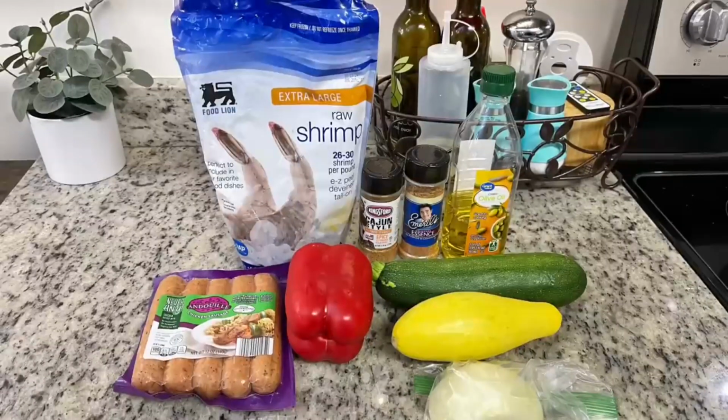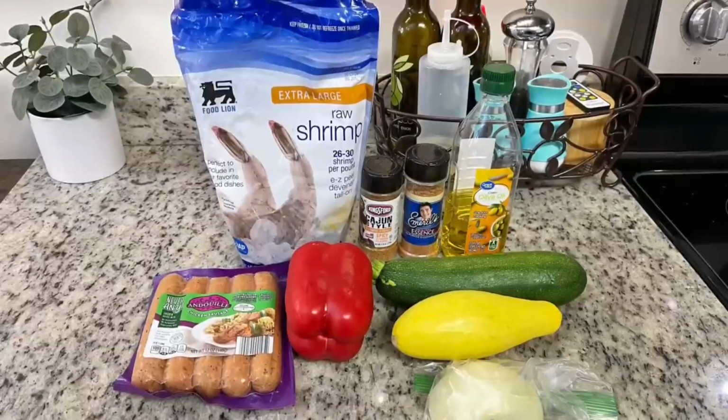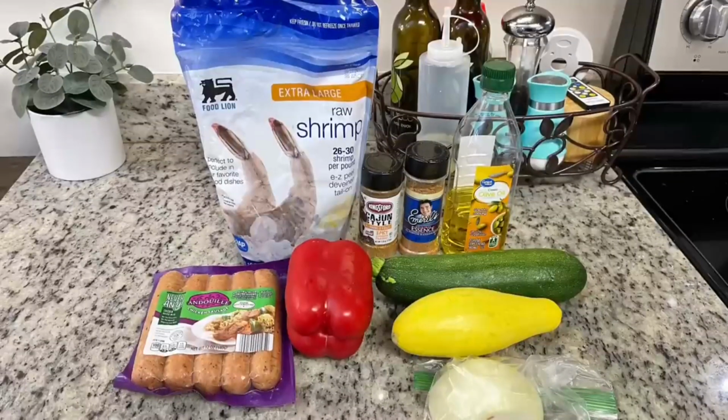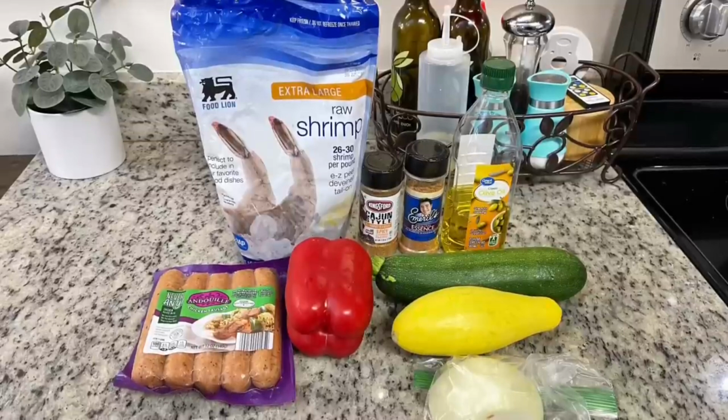Next, we need either some pork or chicken sausage. I had this chicken andouille sausage in my freezer. I got this several months back at Aldi. I just allowed it to thaw, and I'm going to get that sliced up.